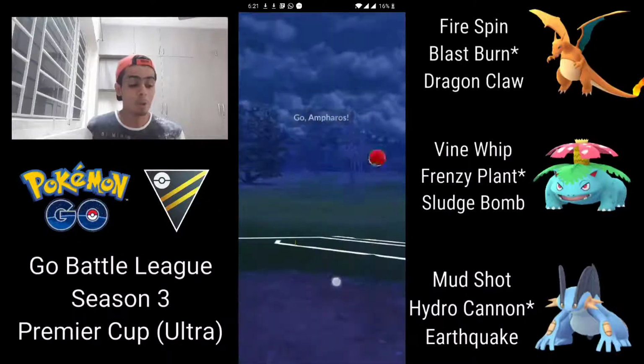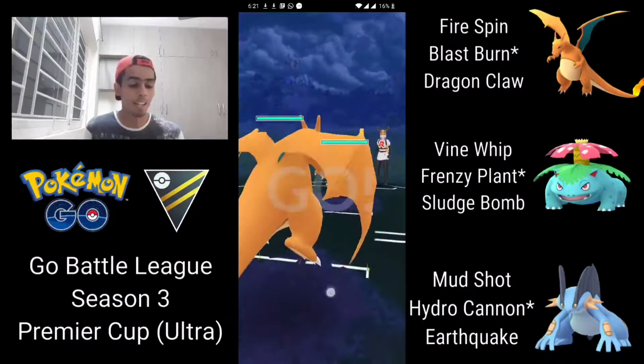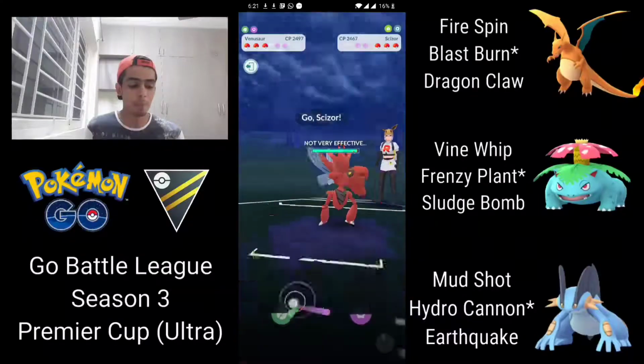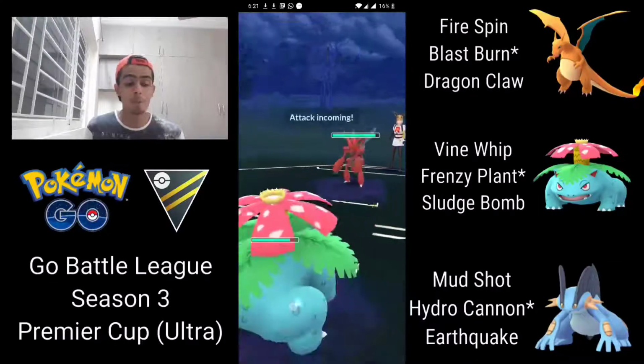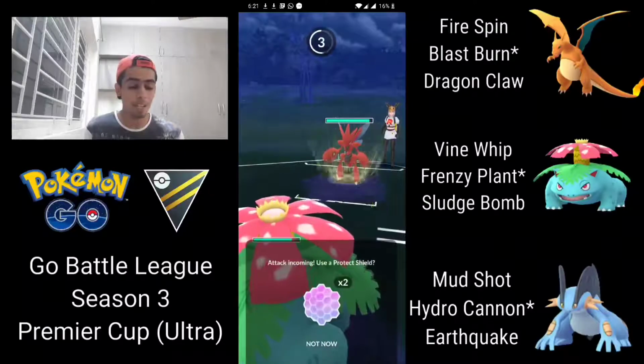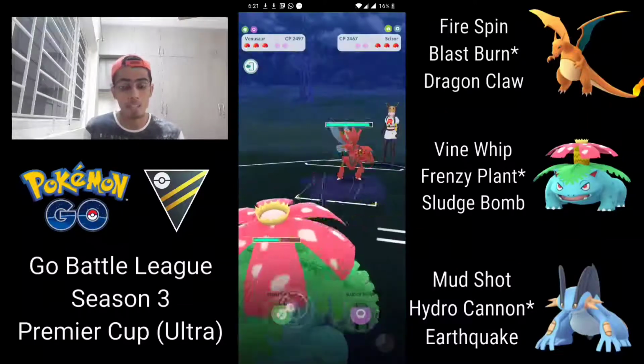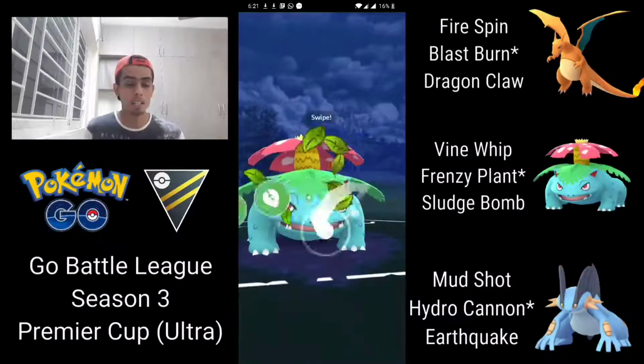So we have Charizard into Amphros. Not a good lead at all, again, because those electric moves would do super effective damage because of the flying typing. And they counter my Venusaur with their Scizor. So this is not a great matchup again because everything Venusaur has is going to be double resisted by the Scizor because of the steel bug typing.